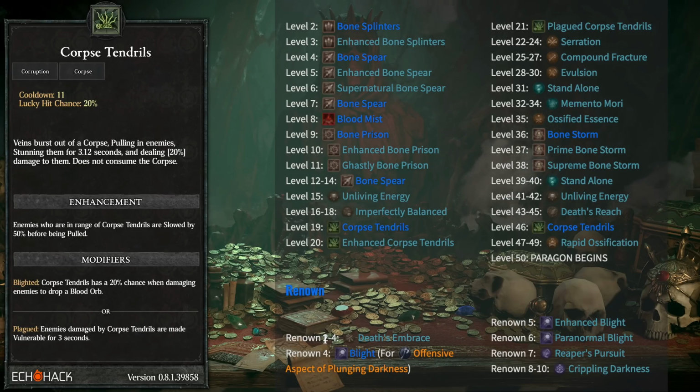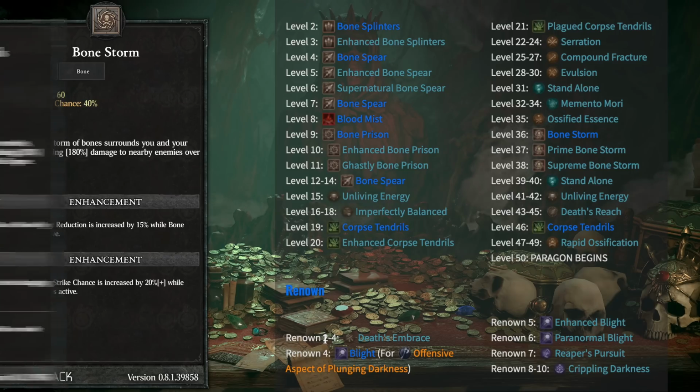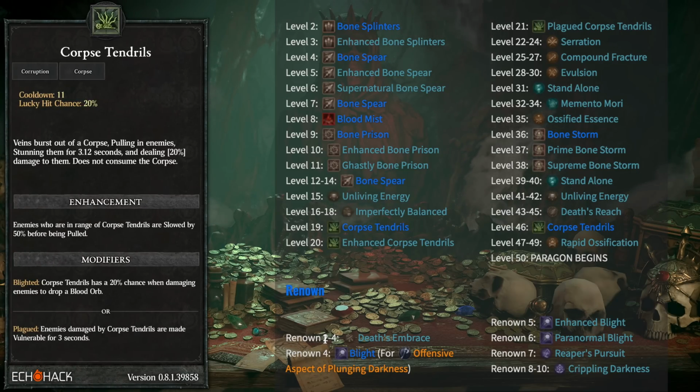Level 31, 1 point into Standalone. Level 32, 33, 34, Memento Mori. Level 35, our key passive, Ossified Essence. Don't miss this one. Level 36, Bone Storm. Level 37, Prime Bone Storm. Level 38, Supreme Bone Storm. Level 39 and 40, we're going to go ahead and finish out Standalone. 41 and 42, Unliving Energy. 43, 44, 45, Death's Reach. 46, Corpse Tendrils. 47, 48, and 49, Rapid Ossification. And at level 50, Paragon Begins.